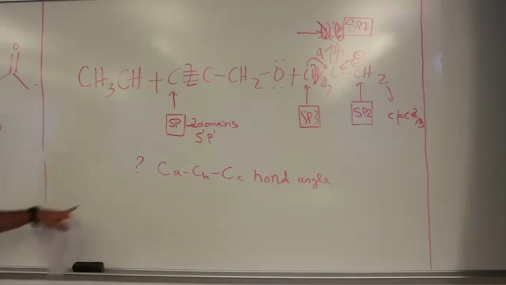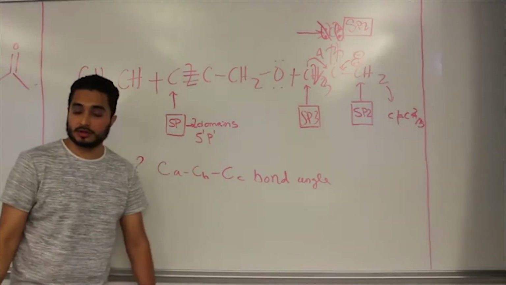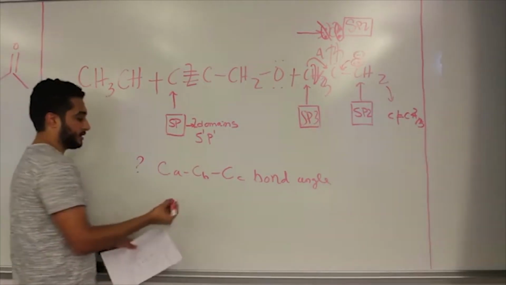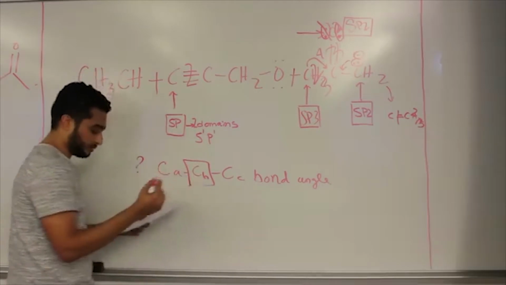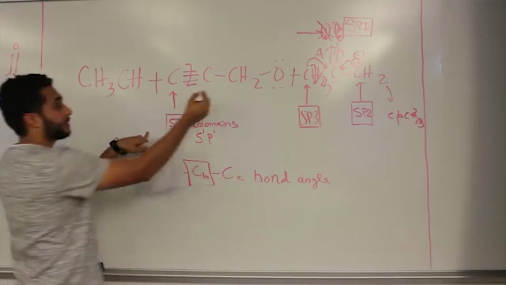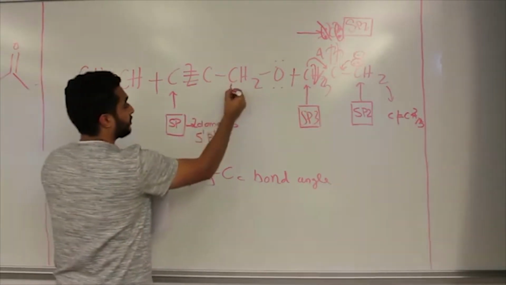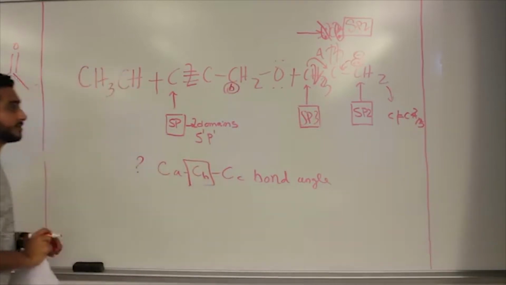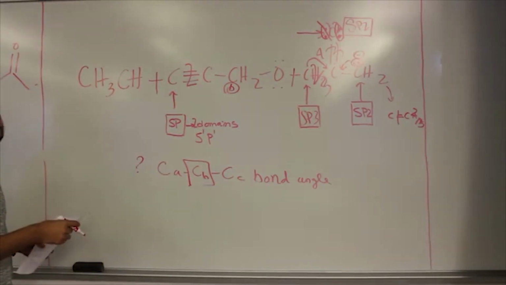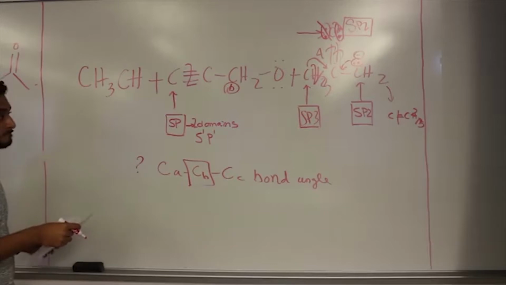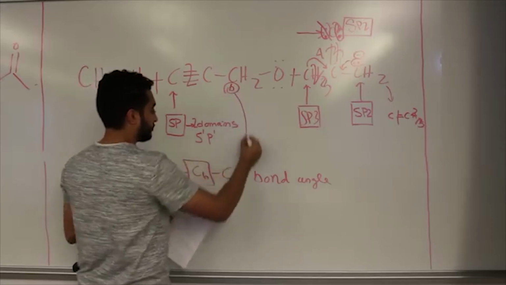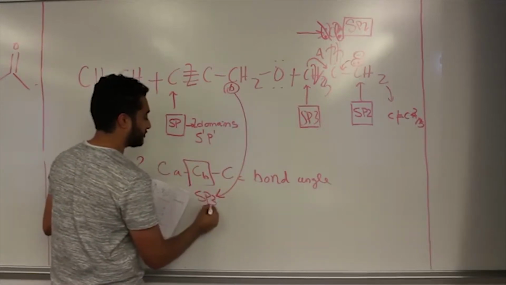All right, so which of these carbons do we look at for the bond angle? So it depends on the intermediate one. So CB is labeled as the one in between the two that we just did, which is right here. So first off, let's see what the hybridization of that one is. So what is it? So sp3? Yeah, because why? Because there's 4 domains around it, right? So this is an sp3 carbon.